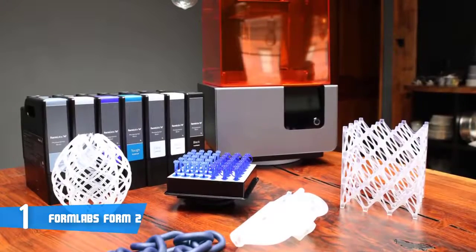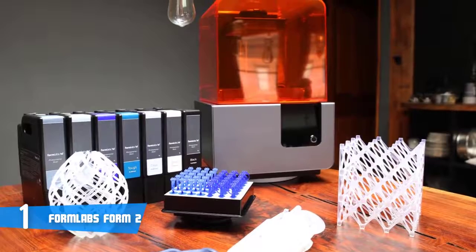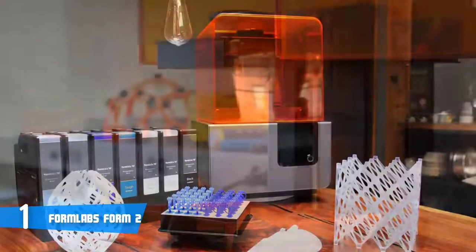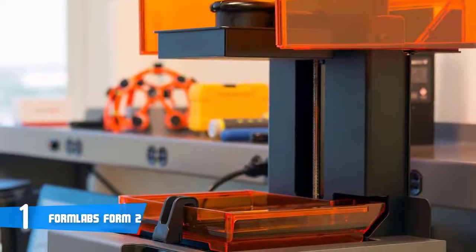What makes this SLA 3D printer interesting is the consistent quality. While FFF printers need a constant balancing of parameters, temperatures, filaments and extruders, the Formlabs Form 2 just delivers without you having to worry about quality.